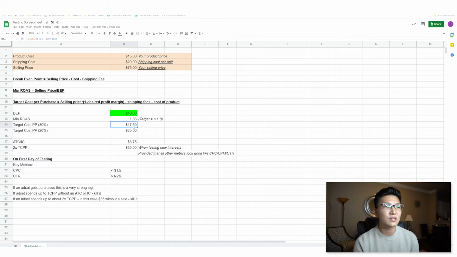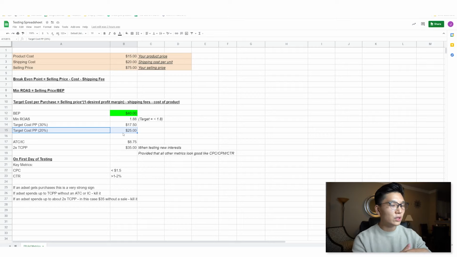Super important, guys, because we're doing business. We don't want to run advertising in order to break even. No, we want to make sure that we have profit. So that's your target. If you're happy with the 20% target, that's cool too. Your target cost per purchase based on the numbers above is $25. So you want to be aiming to spend about $25 per purchase.